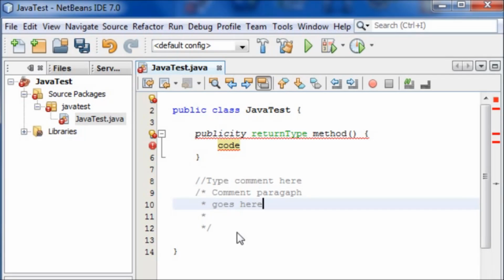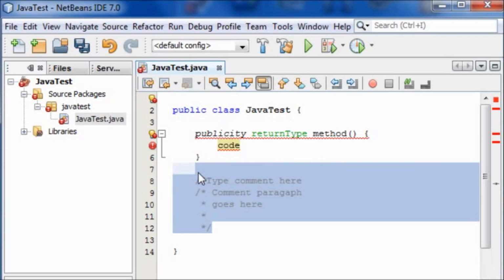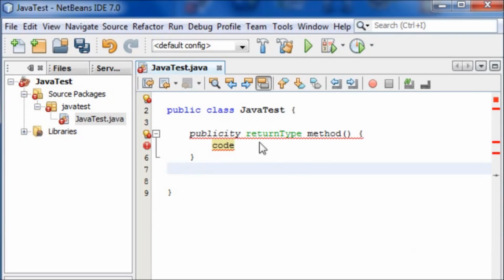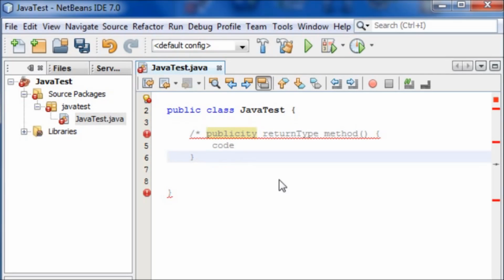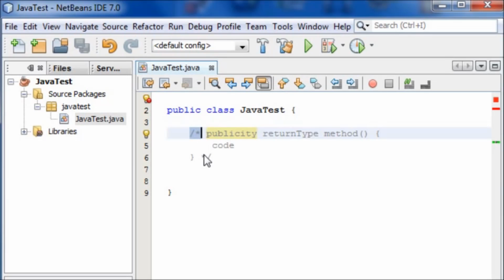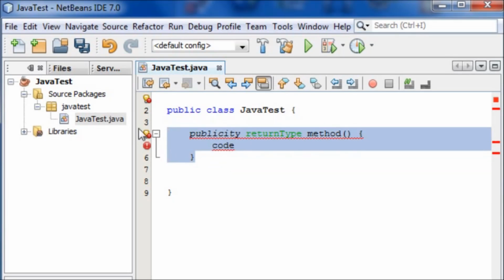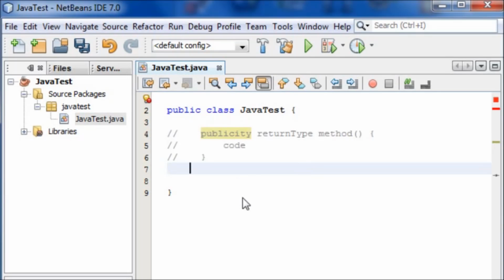So now we're going to write our first method. So I'm going to remove this so you can still see. First we need to type our publicity. Actually, I'm going to comment this out so it doesn't take note of it as code, by using the forward slash star and star forward slash. Also in NetBeans there's an easier way to comment out large blocks of code very quickly. You can highlight the code and then click this button here, which is the paragraph with the 2 green forward slashes, and that comments that region out.